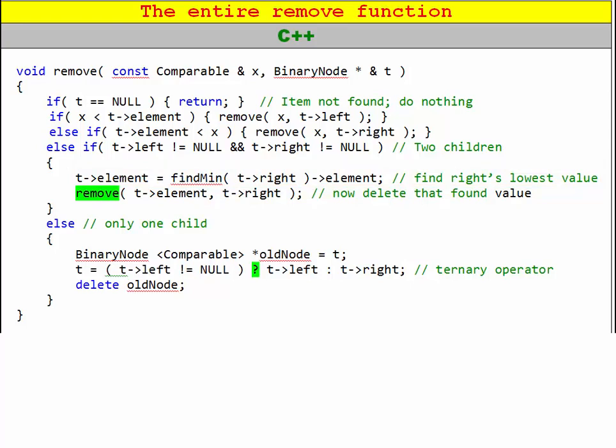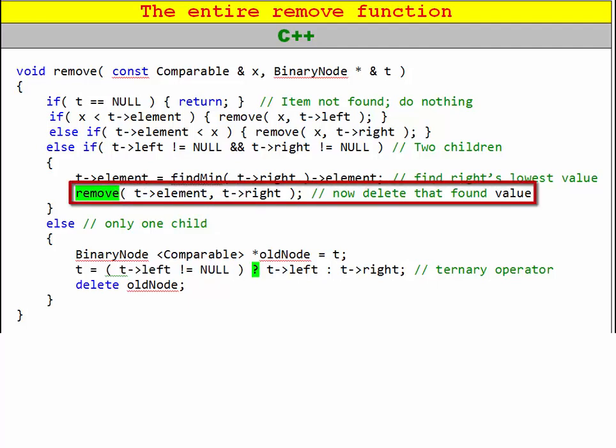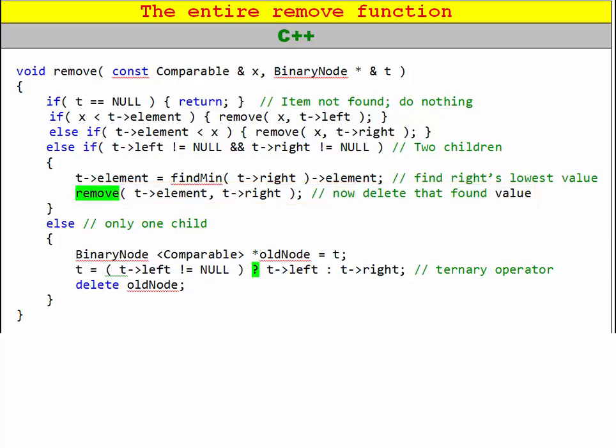So notice that find min returns a value that's now reset to the current element or node that it is located in. And then it does the remove just to figure out where that element is after that. So this is a very convoluted remove function that's very complicated, so be very, very careful about this.